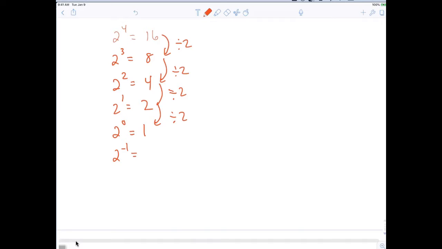And what do I mean by that? Whether it's positive or negative, that's what I mean. So we're strictly following patterns. So 2 to the negative 1 is the same as 1/2. Well, how did I know that? Because I'm continuing the pattern. What is 1 divided by 2? 1/2. All right? Now I want you to see this down here is to the first power.